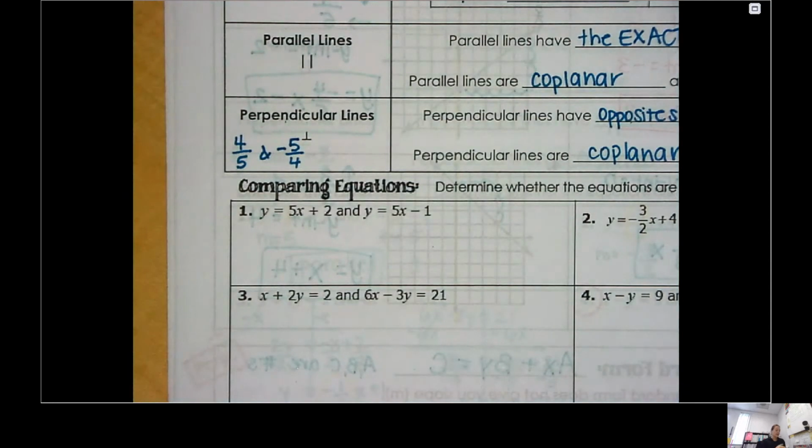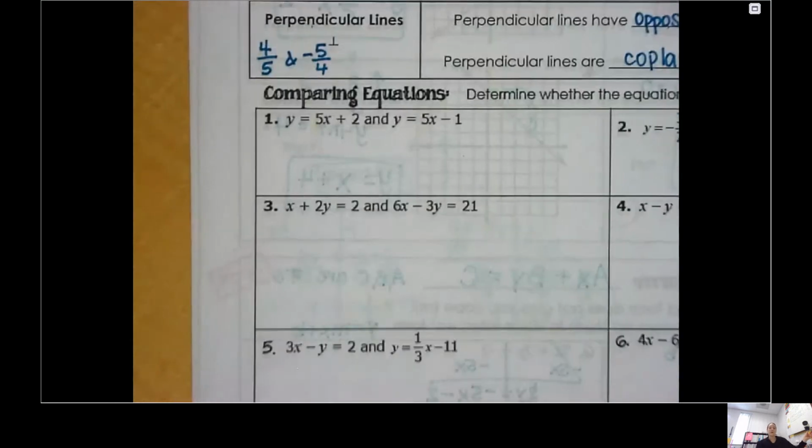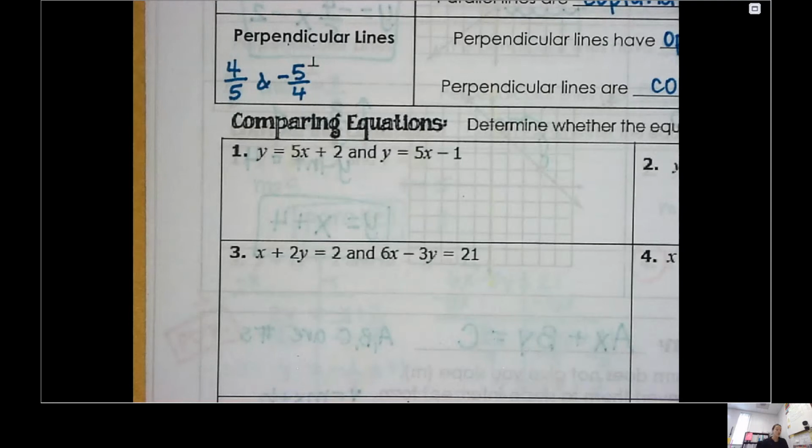So now, using that idea, in general, if you've got one negative sign, that's saying the whole thing is a negative slope. So one's going up, one's going down. So we're going to compare the equations, and we're going to determine if the equations are parallel, if they are perpendicular, or if they are neither. So let's watch how easy this is about to be. Number one, all you have to do is identify the slope for each problem. So in my number one, I've got y equals 5x plus 2. What part of that is the slope?